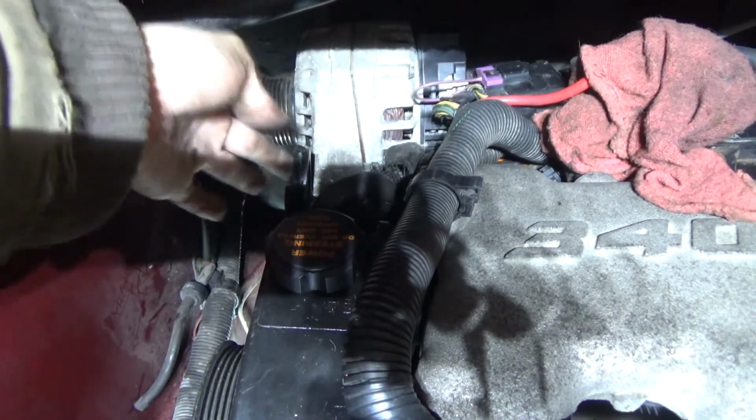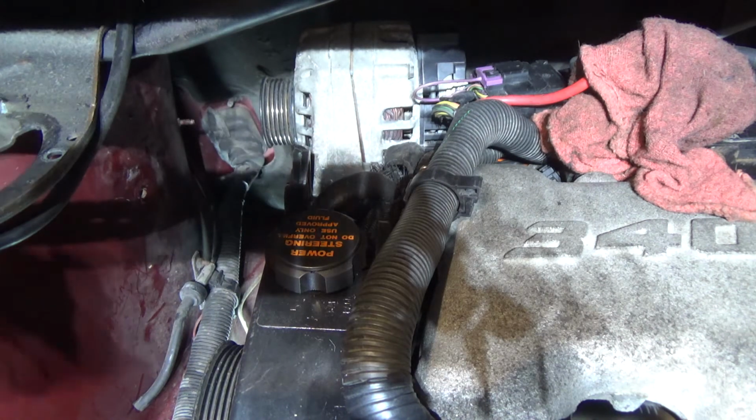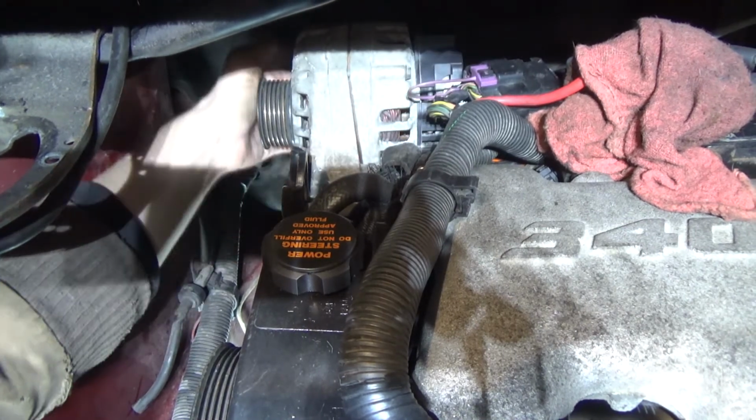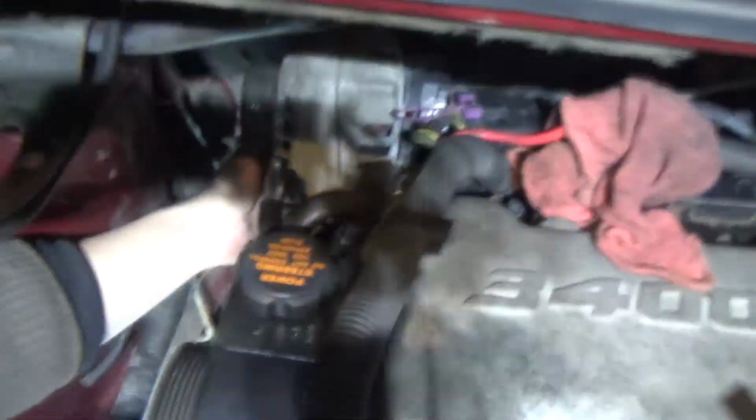There's like a pin right there. You guys will see it when you pull your alternator out. You will fight with it. Just make sure you pound that back in before you put your new alternator in.